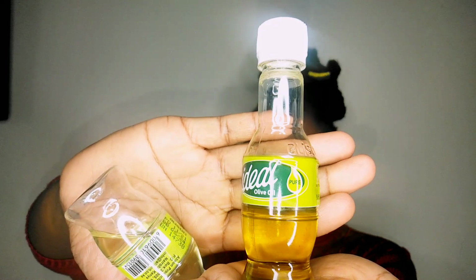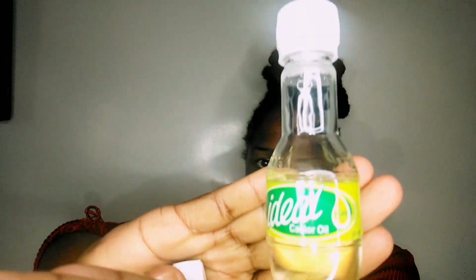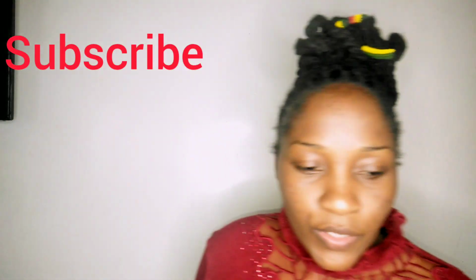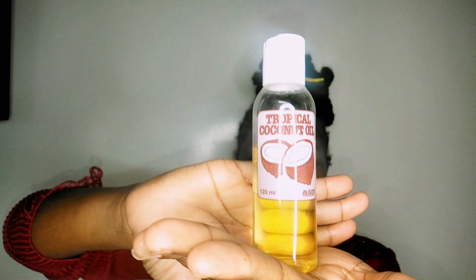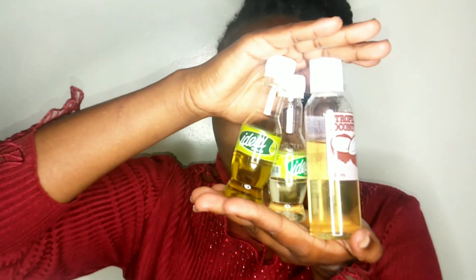So it's a mixture of pure olive oil. I mix this pure olive oil from Allison with castor oil from Allison also, and I mix that with coconut oil. With coconut oil, you can use any coconut oil of your choice, okay? So I'll mix these three ingredients. I'll use this bottle, but you can use a spray bottle, which is more effective. So I want to mix all that in this. Yeah, okay, I'll just use this.